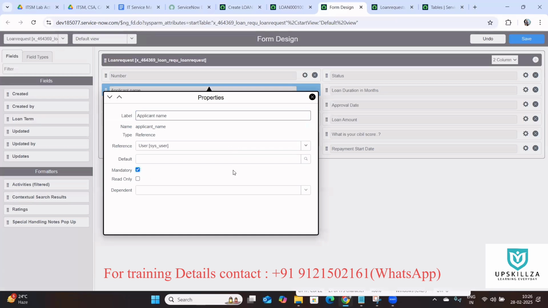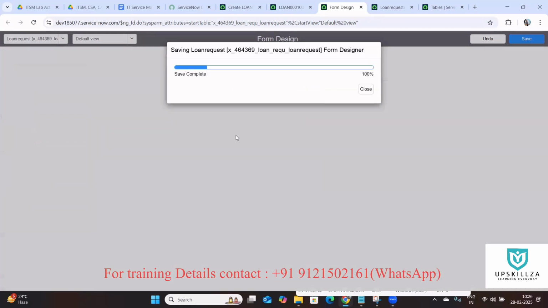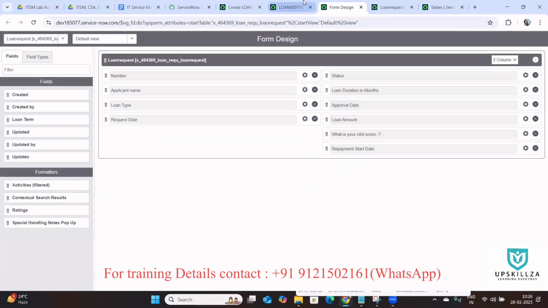You don't need to do any development. This is all admin work. I will tell you what requirements we actually get in our projects. This is a one-time job, and it takes less time if you know how to do it. Just click on the checkbox here and save it. You don't need to write any line of script to do that.